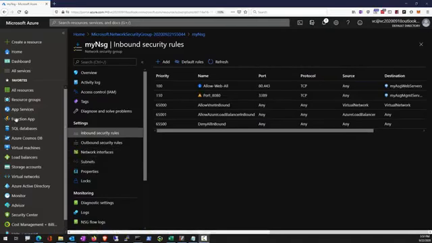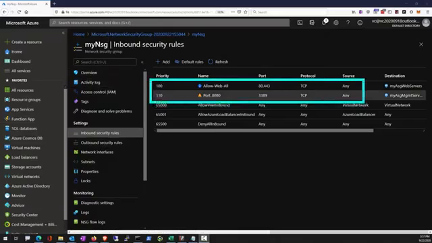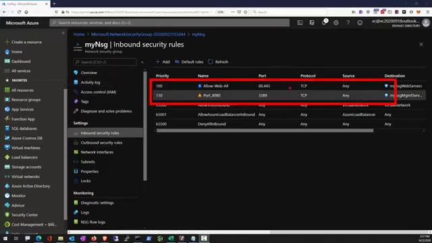Now we have one NSG created, two application security groups, along with rules that control the traffic flow to these destinations. So next we're going to create a couple of virtual machines.